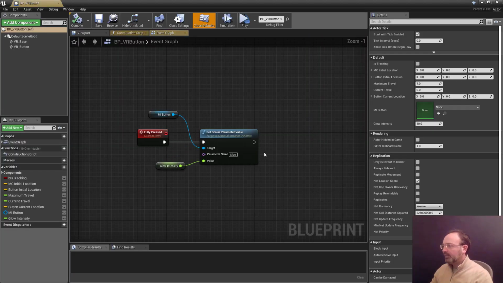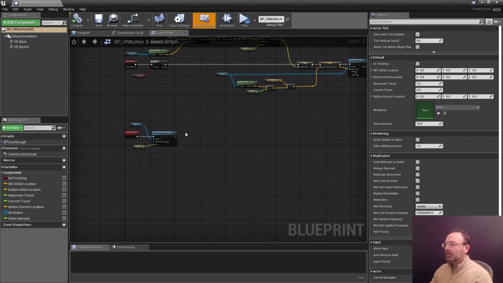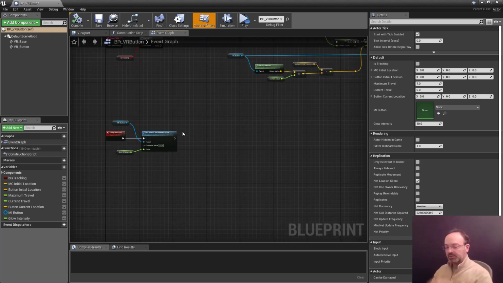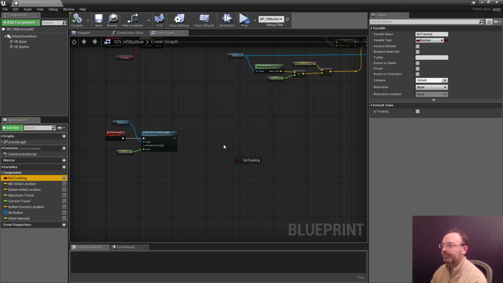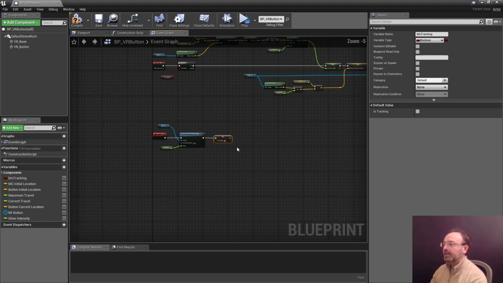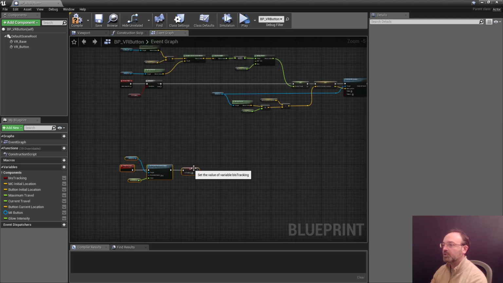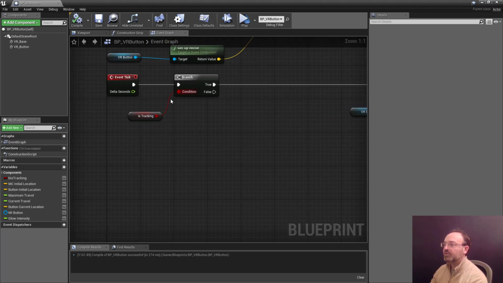Okay. Now what we don't do yet is stop the tracking. So we said that once the button is fully pressed, we want to stop tracking it. So we put is tracking to false, and we also want it to return to its initial state. So in order for that to happen, once we are in the event tick, it's tracking now it's false, so we're going to go onto this branch.